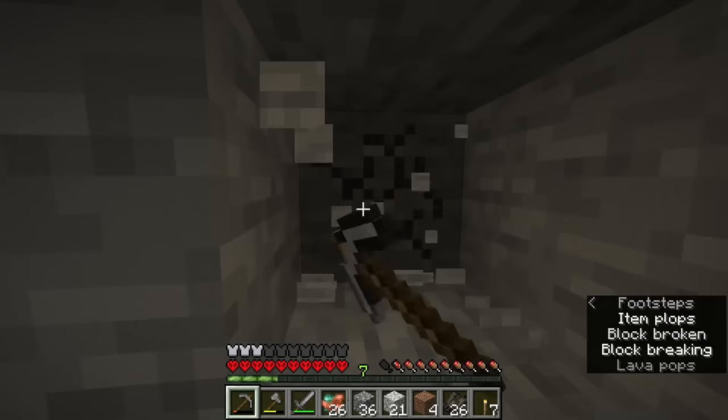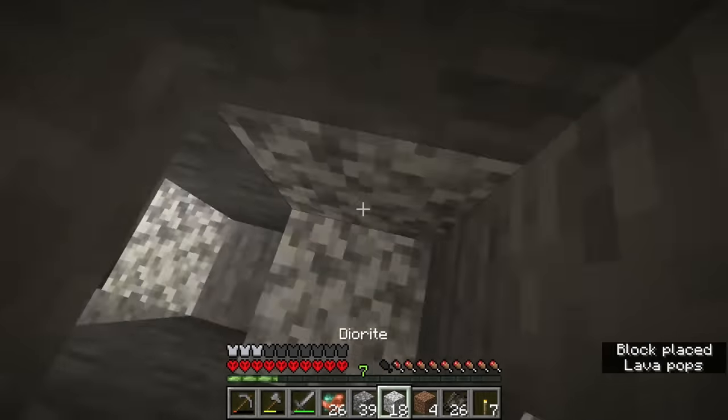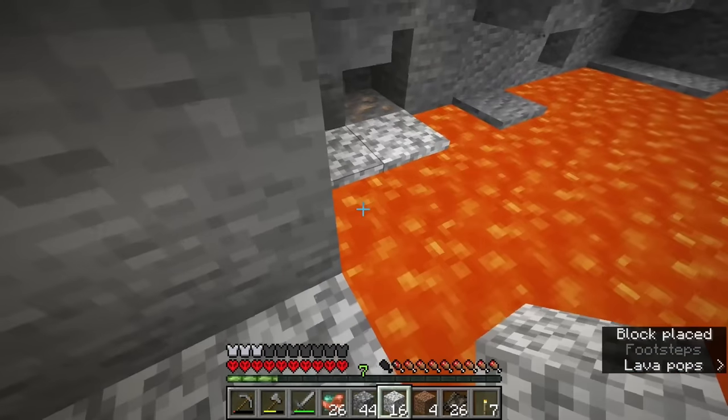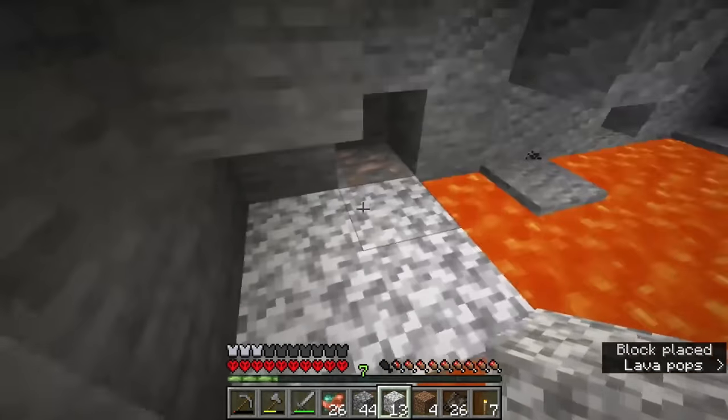So I dug up into the wall, and guess what? I found a whole lava pool, which is not great now, because it's a hazard for sure, but at least I have it for obsidian when I'm ready to go to the nether. But I'm not ready for the nether yet, so it's gonna be a second.